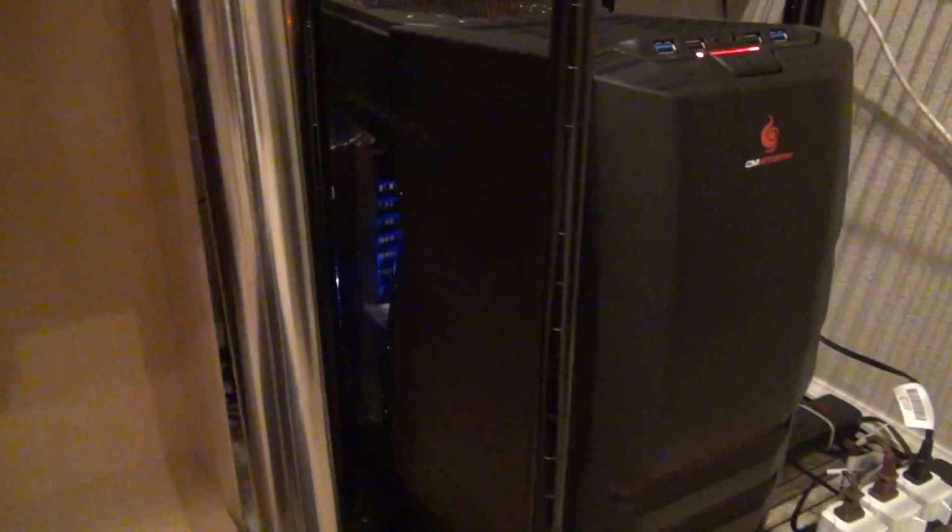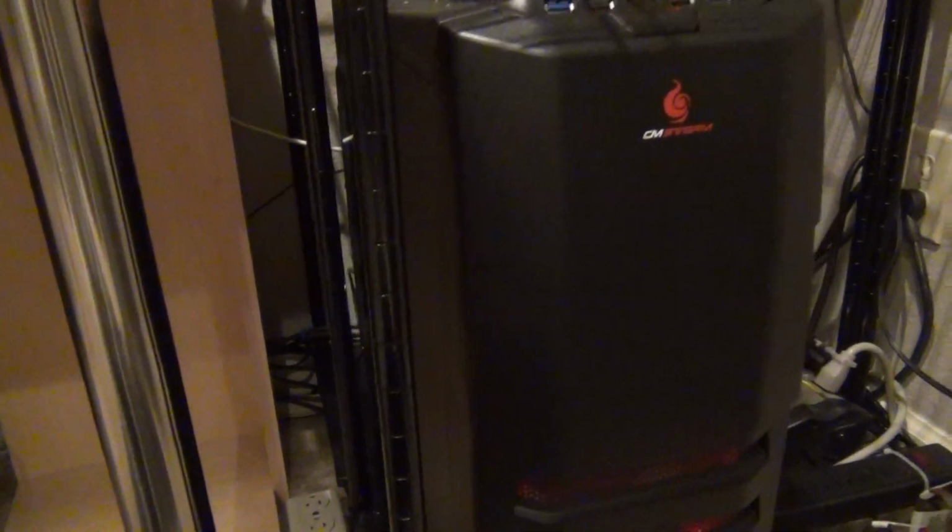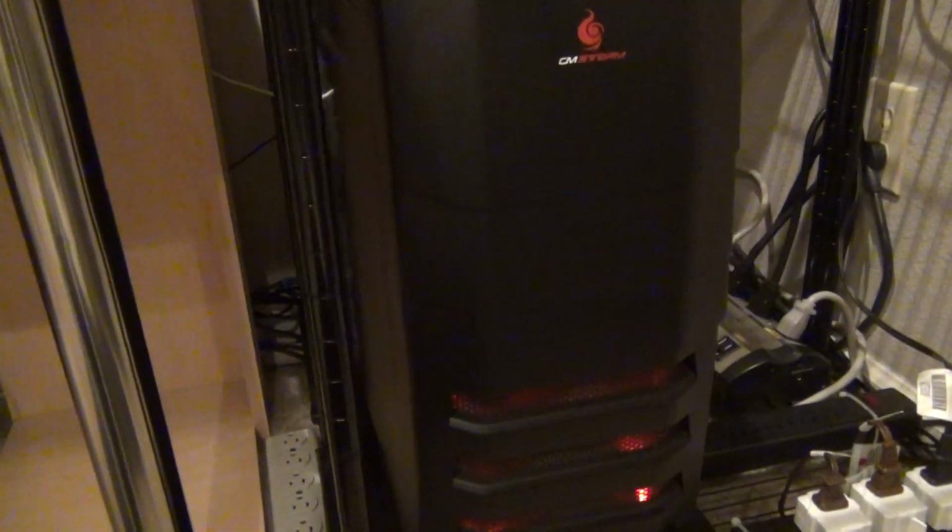Now, one thing to note is, despite what the box and the manual say, there is no extra fan slot on the side. It will lead you to believe that there's an extra slot for another exhaust fan on the side of the case, and there's definitely not, but it comes with a bigger window. Even the side of the box said that there's an optional fan on the side, and it's definitely not true. I mean, not on this side either.